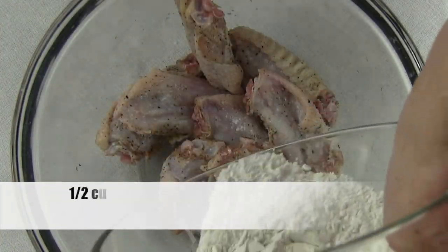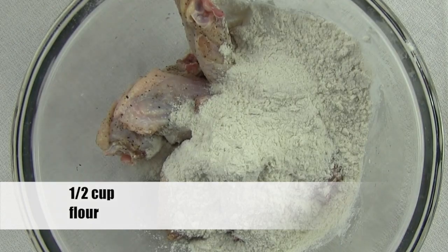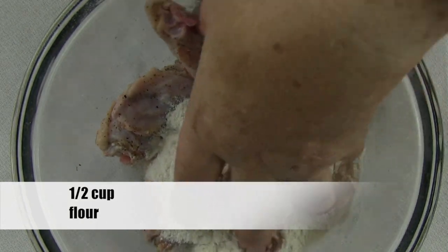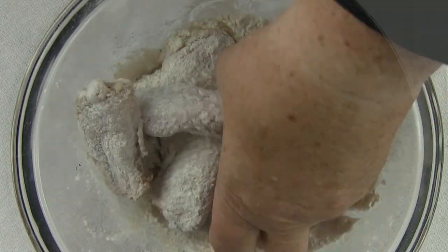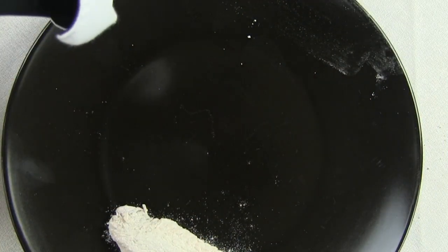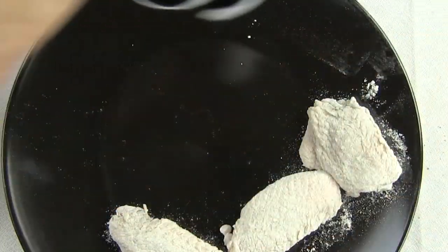Dump in some flour, about 1/2 cup. Bread or all-purpose flour will work just fine. I'm using bread flour. Toss the chicken in the flour to coat all of the chicken. Remove the chicken from the flour, shake off any excess flour, and place the chicken on a plate.